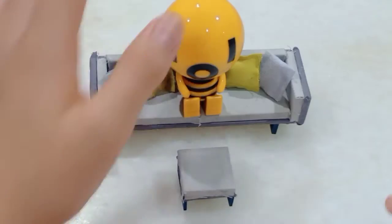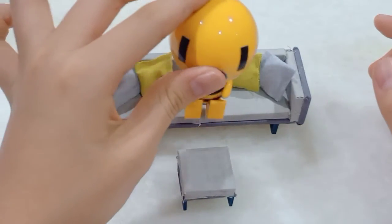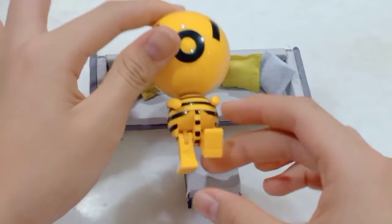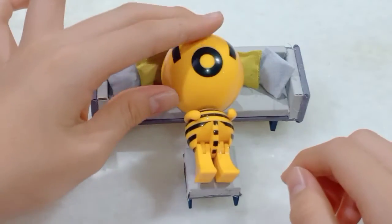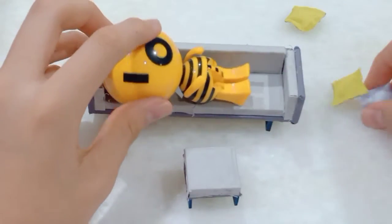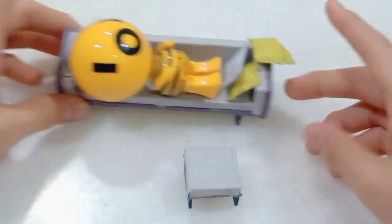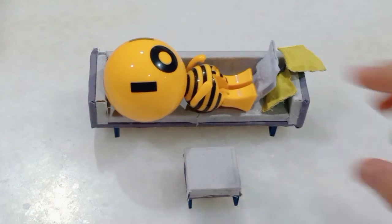Today our work will finish until here, like the whole sofa set. And I added this person here, so it's like sitting on the sofa. Or, I think this one would be like a coffee table where I can lie on it, like a massage chair. We can just put away the pillow, then sleep here or something. And then put it there. Hey, where's the other one? Okay, like that. Kind of weird.